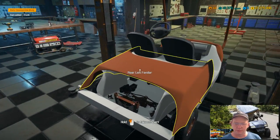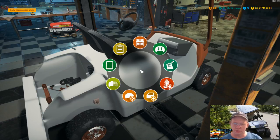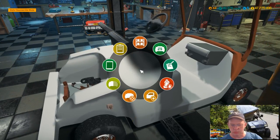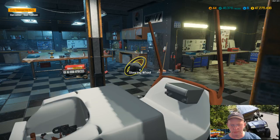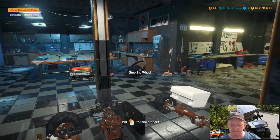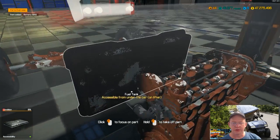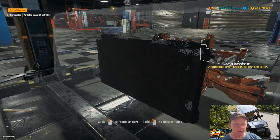Let's pull the body parts and stuff off. $3,463. We'll get to that part when we get to that part. Put the seats out. Steering wheel gone. Darn it, I said steering wheel. There we go. Okay. Now we can go in and get these other little parts. Fuel tank. Oh, gotta go underneath for that. Filter for B. I gotta get one of those.